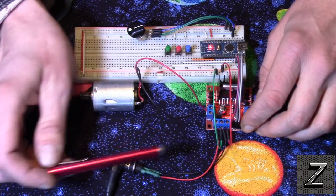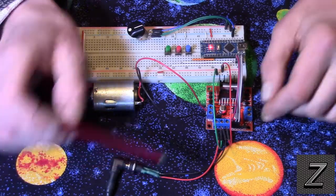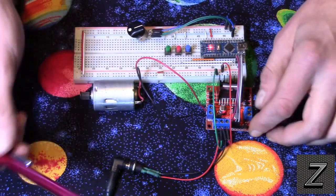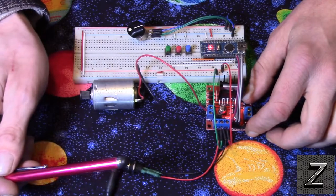But I'm driving this with a 12-volt wall wart, which is actually 13.5 volts. But it has a voltage regulator built into it, so you can get 5 volts out of it. Then right here, we just hook up our DC motor.